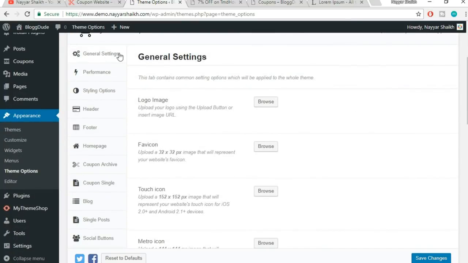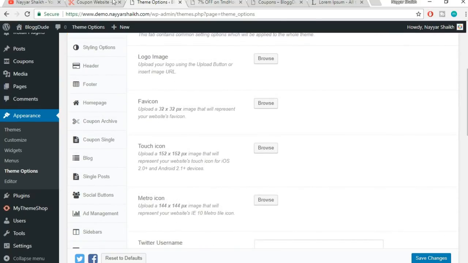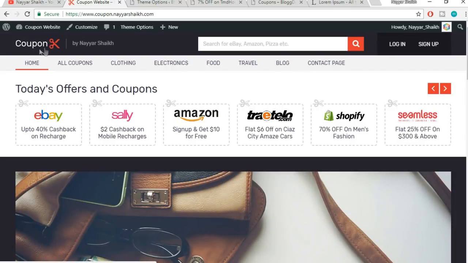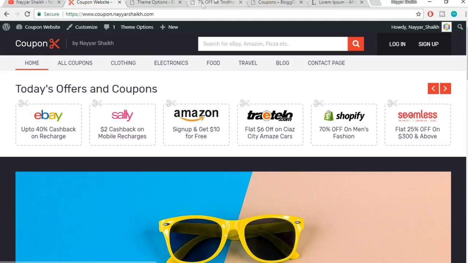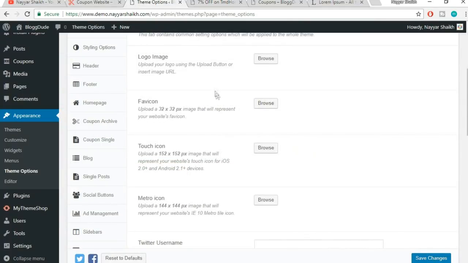Okay, so the first thing is general settings. Now let's start building or designing our website one by one. The first thing, if you see in the demo website, we have a beautiful logo. I'm always saying coupon because I'm creating a coupon page and always using the same word, so that happens. So we have a logo over here, and in this website which we just created, we don't have a logo, we have the site name, but I want my logo over here, so let's put that.